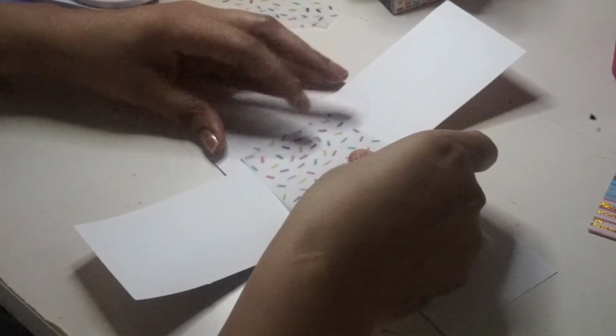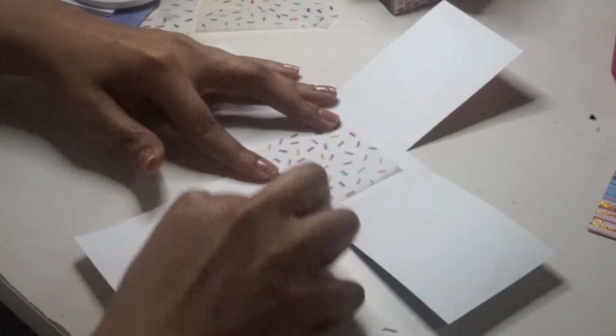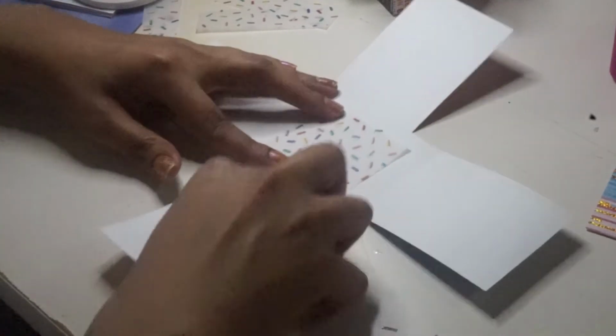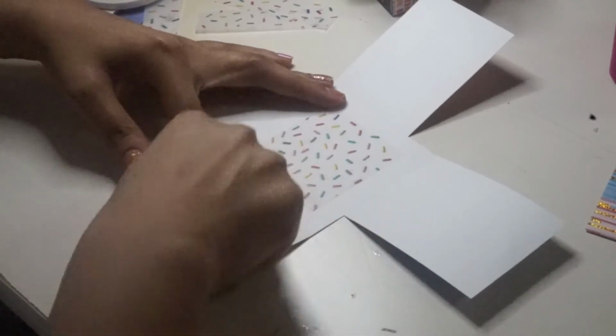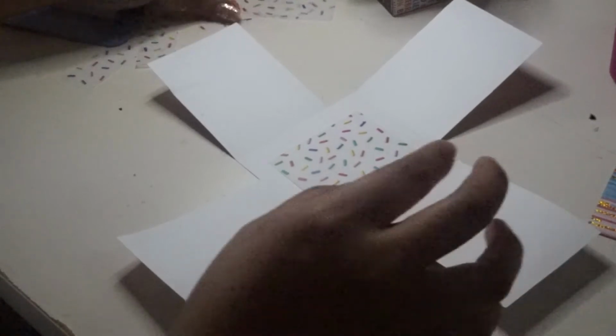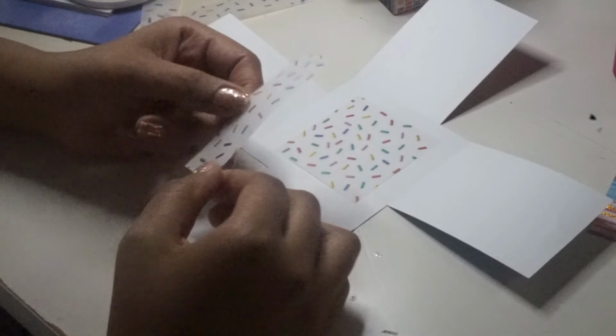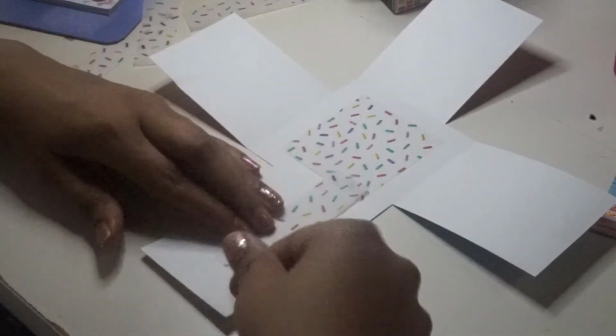Oh yeah, that looks fine. You can't even tell that my white liner tape is there. Oh, on that one you can kind of see a little edge, but not really. So I just placed that on there. Now, on this edge, I have another strip. It's about maybe 4 by 1. I'm not too sure. The dimensions will be below.